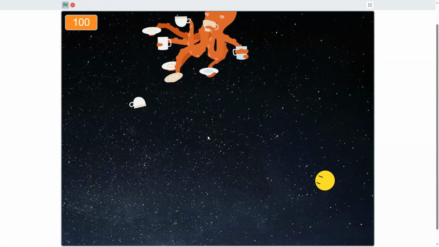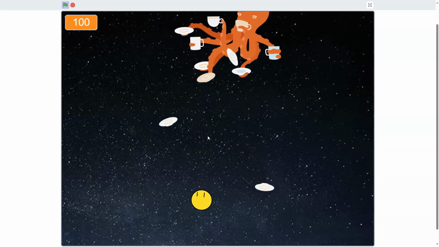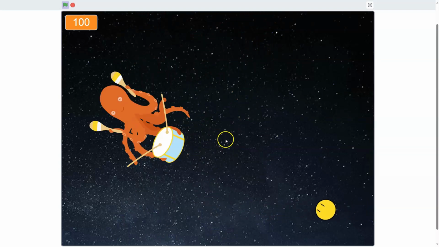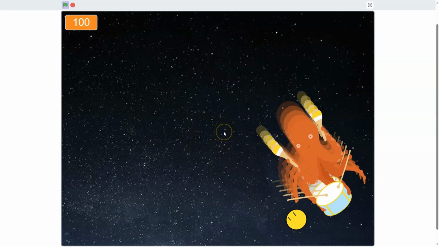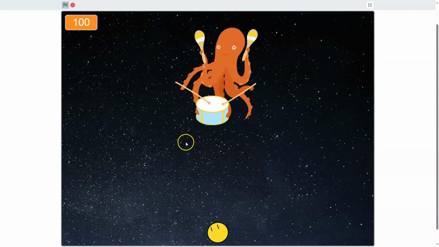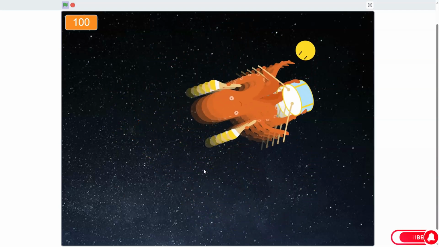Use the arrow keys to move. So yeah. And then, that attack was the teacup attack. Basically, the octopus just. Alright. Okay. I died. Right.